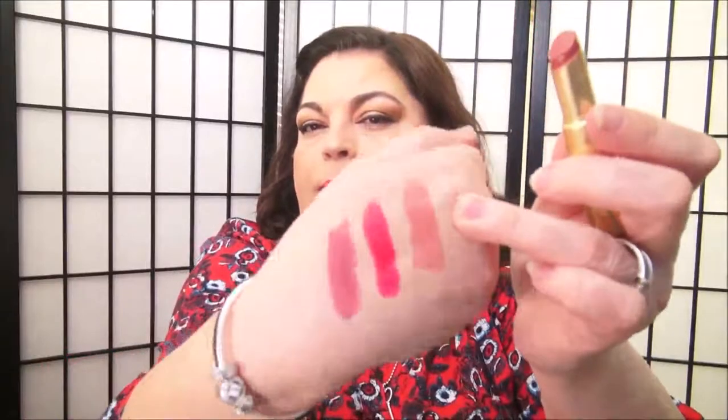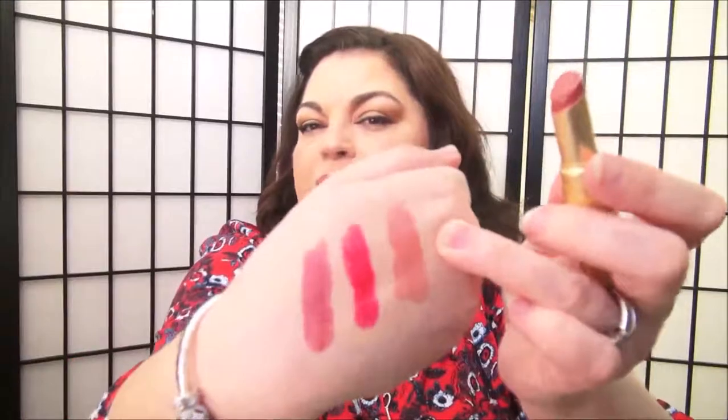Another one I turn to for every day — I kept this in my purse quite a lot just to touch up. The wrapper is torn off, but it's one of the Too Faced cream lipsticks. The color is Teddy Berry — it's a sheer lipstick, like a pinky, mauvey, tiny bit of brown with a little berry in there too.